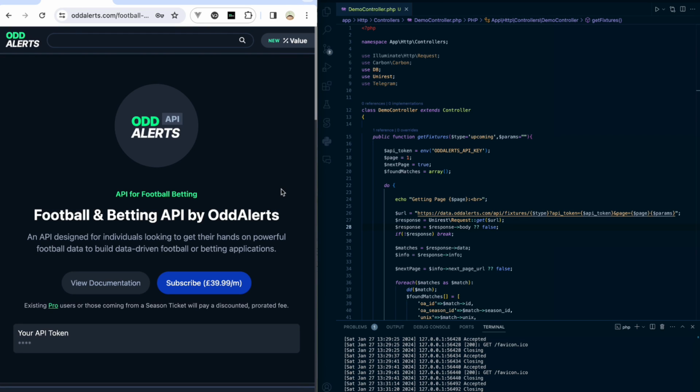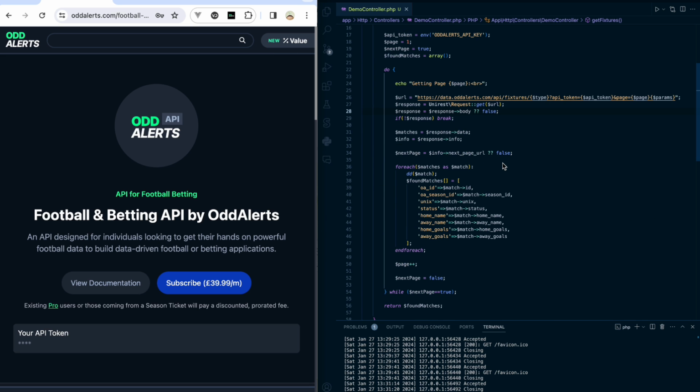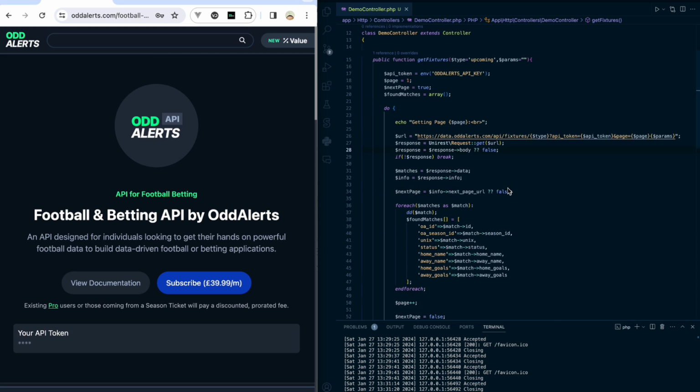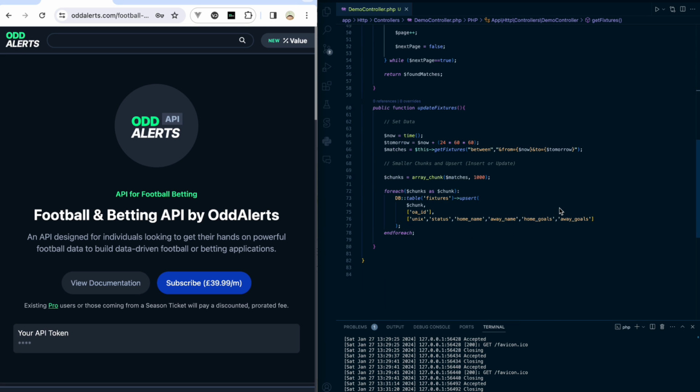In this one we are going to be taking a look at the Fixtures endpoints and we're going to be creating a database. On the right side is the code that I will walk you through, and at the minute this isn't finished. We'll update this as the video goes, but at the moment we've got a couple of functions. The entry function is update fixtures. We have a function called get fixtures, so we're going to get the fixtures and then we're going to add them to a database which we will create in a moment.